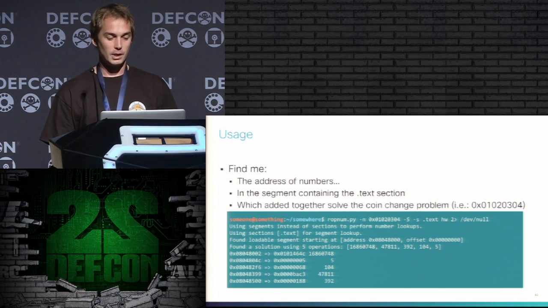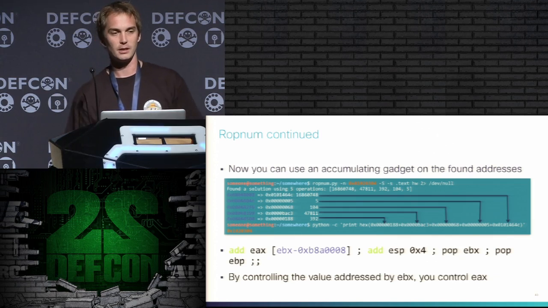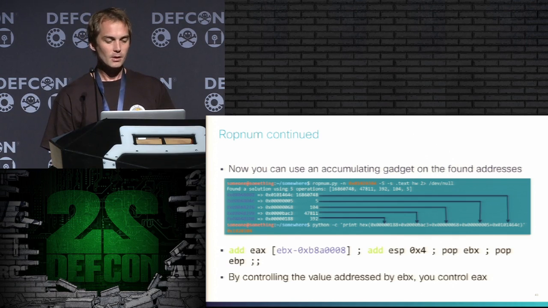So here, if you look, it will spit out at the lower part 5 numbers, and if you add those together, you get your target number, which is your shellcode chunk. So if we look back at this, it will give you the individual parts of the number which sum together to get to your shellcode. Here I just showed that if I re-add all the values together, I get my initial value. So now coming back to my gadget, by putting the value I want in EBX, and by adding repetitively, I can get to the value of my chunk.